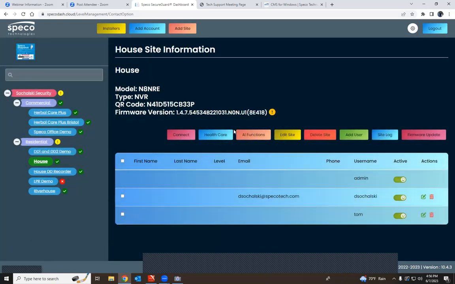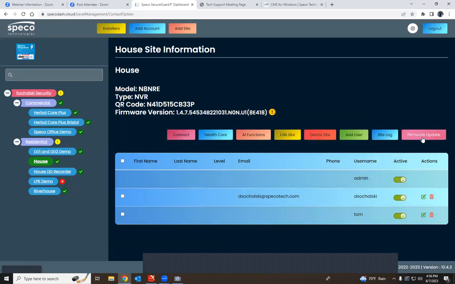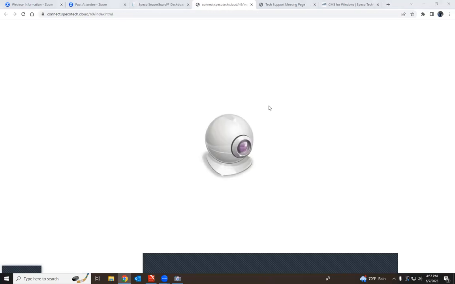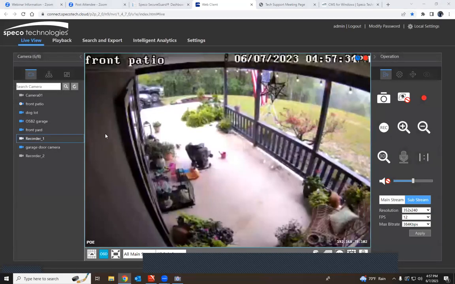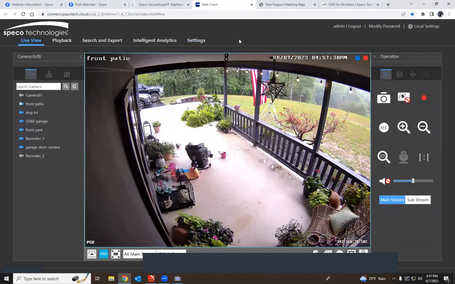I've already entered in the login information, so it knows it, and it can also do health checks, tells me that there's firmware versions updated. I can push firmware updates to certain recorders. It's coming very quick down the pipeline as far as being fully released, very exciting. But you'll see here that I can utilize my dashboard and also get directly into that same recorder as well too. So 3 to 4 different ways of accessing sites.